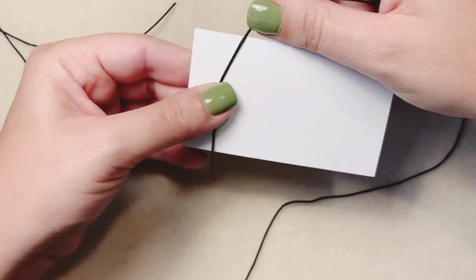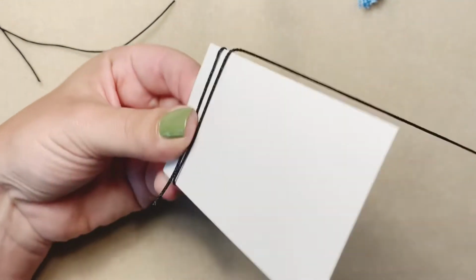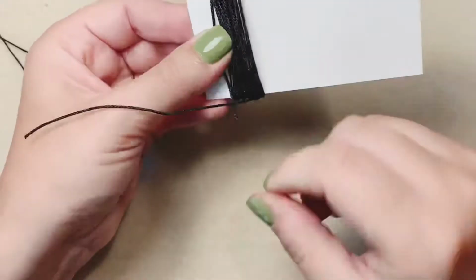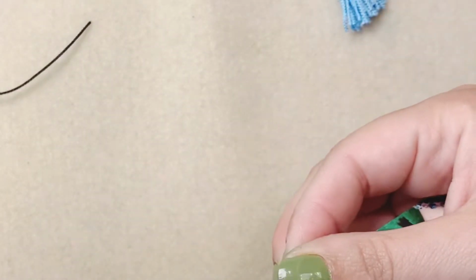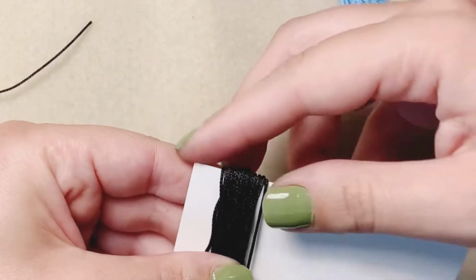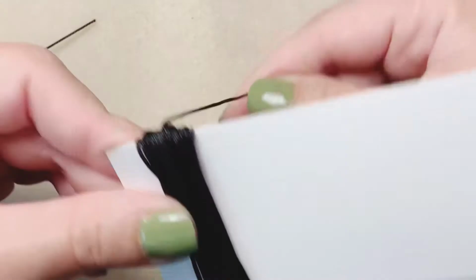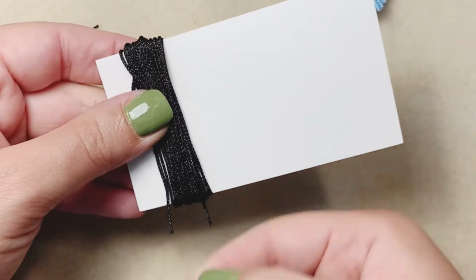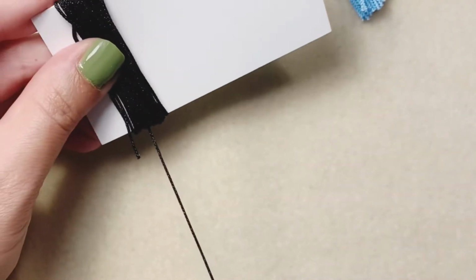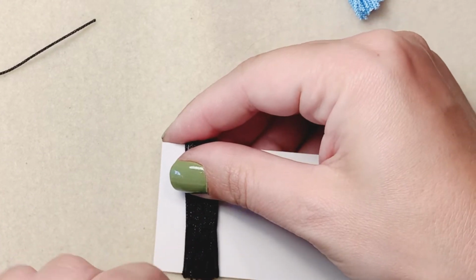So the first thing I'm starting with is my cord down. This is using the 9-foot spool of cording I have. So my cord's down, and I'm going to begin by just wrapping it around and keeping it all within one little section here. And when I get to the end here, I want both my ends to be facing down. So we started with the first one facing down, and now I want this last one to also be facing down towards the bottom. So I'm just going to move some things around until I get this to where I need it, and this looks good. If it didn't reach like this and I want them facing down, then I would just end it like this with a longer piece, and that's fine. But for this instance, I can wrap it almost all the way around again.